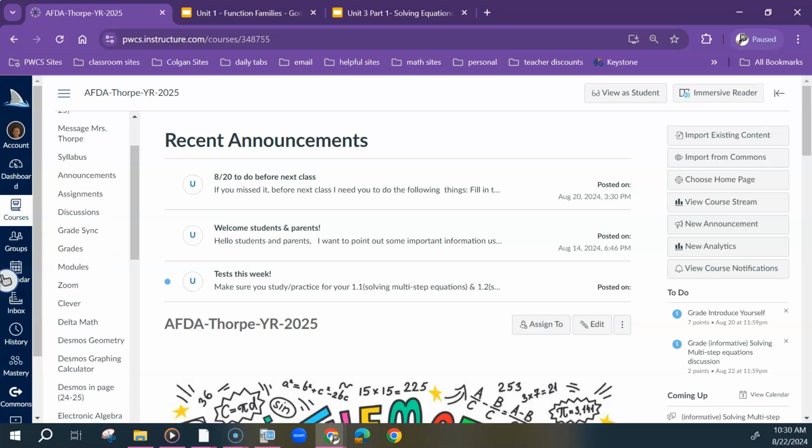And Delta Math. That'll take you directly to Delta Math. So we're going to be joining that later. But if you ever need it, if it's not bookmarked on your laptop, phone, whatever, you can get it directly from there. Alright, I'm going to go into the modules, just to show you some important modules and kind of what my modules look like.